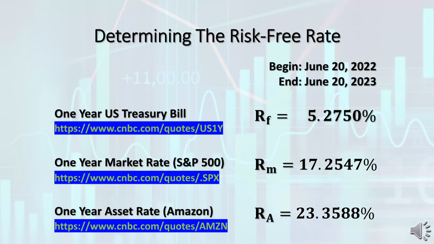With respect to the capital asset pricing model, one can find the 1-year parameters for the market and asset portfolio as shown. In this instance, the market indicator is the S&P 500 and the asset is Amazon. For clarity, one does not have to utilize the S&P 500 to represent the market. Other indexes such as the Dow Jones might be better suited for other analysis. With time and practice, the skill set for picking indexes becomes sharpened.